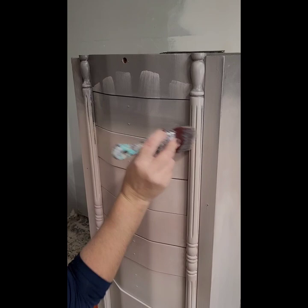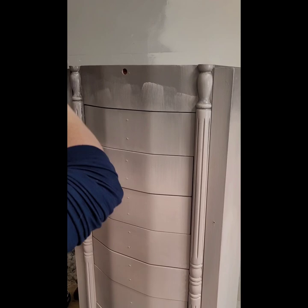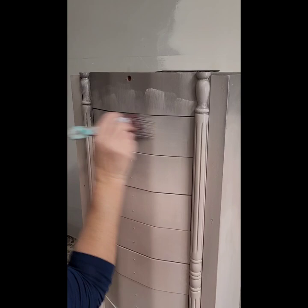So this is my same brush from my gray, and I'm just gonna start overlapping these two colors. I'm gonna come in here and vertically brush them together. And then I can horizontally brush them together, and it smooths out those brush strokes. Okay, let's come back with my tea rose and bring that up a little bit higher.